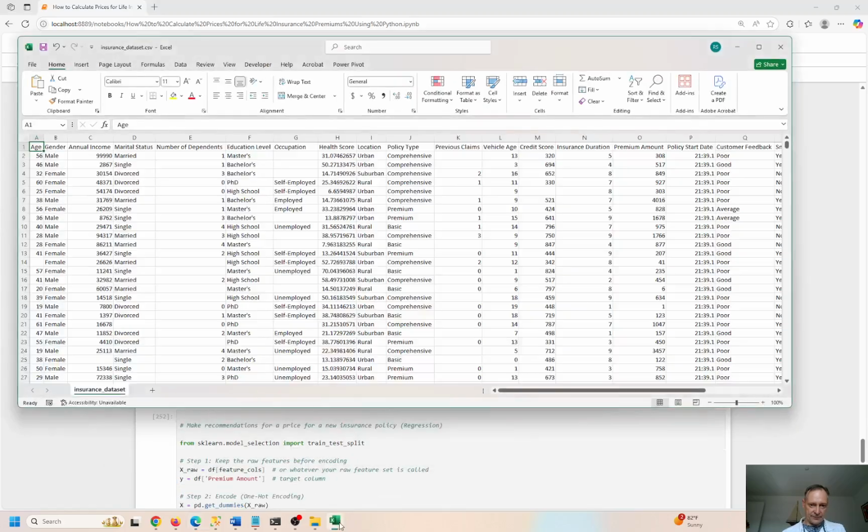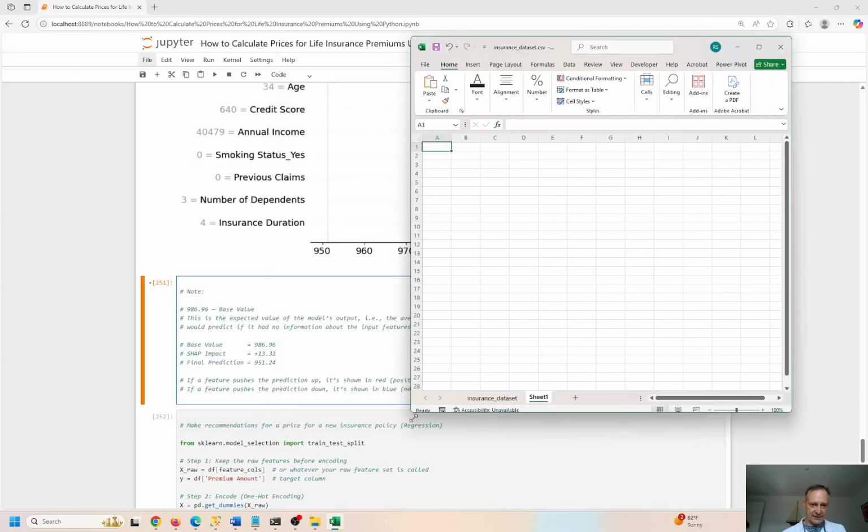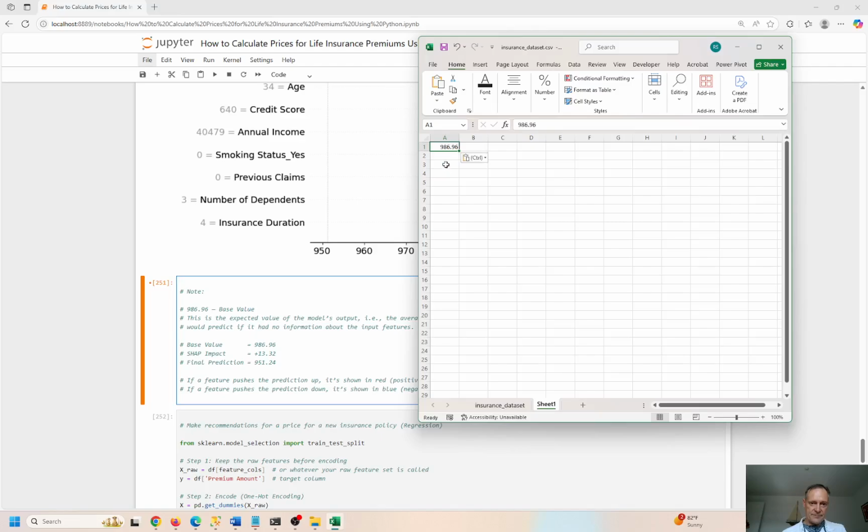So let me put that up here. I'm going to borrow this Excel sheet to do a quick math problem here. 954.24, right? Okay. And that minus that is negative 32.72.